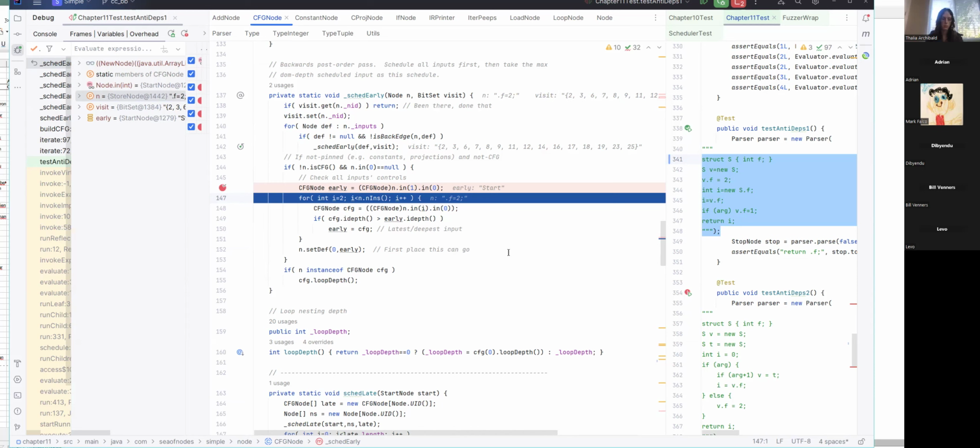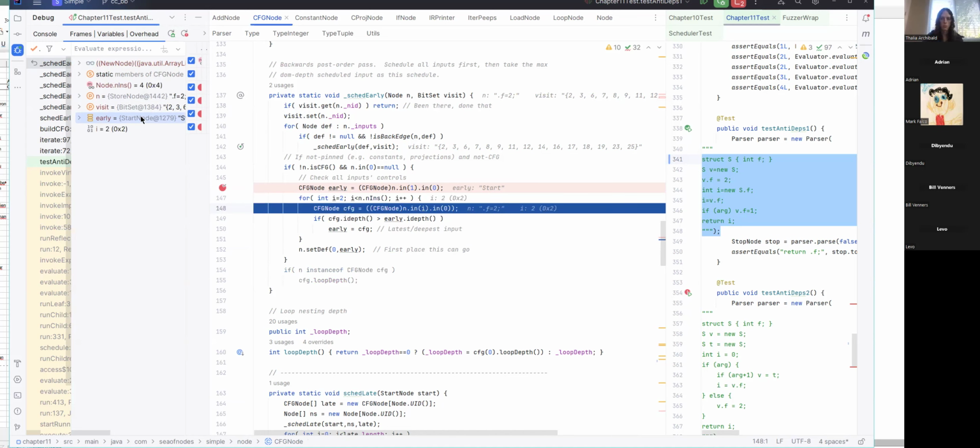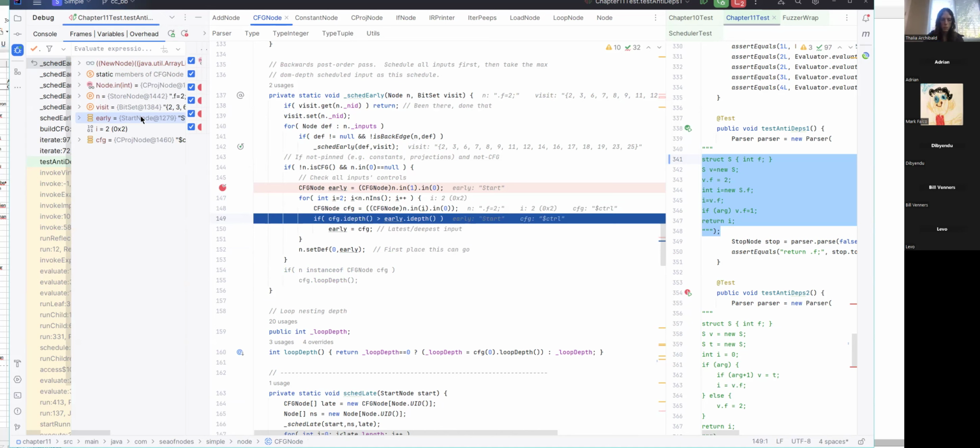So the first thing I grabbed is his input 1, which is the memory state of the start of the program, and that's input 0, says I get scheduled to the start node. So the memory state at the start of the world is in the block of the start node. That's pretty easy. And then I'm going to grab his next input, input number 2, which is going to be your pointer. And the pointer is the new, and the new was forced into the dollar control block, which is a little bit below start, but it's basically a start block. And it turns out that that's a little tighter than start. So I'm going to grab immediate dominator depth here. Okay, so now let's talk about immediate dominators.